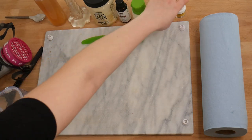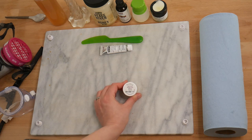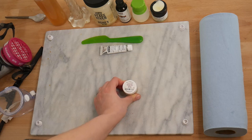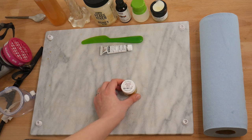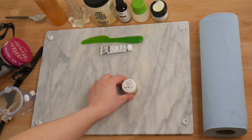So next, I'm going to show the materials that I'm going to use. The first thing that's different from the last time I made paint is the pigment. Today I'll be using a nickel azo pigment. Specifically, nickel azo yellow, which is probably my most used pigment on my watercolor palette. It's a very, very transparent middle yellow pigment.